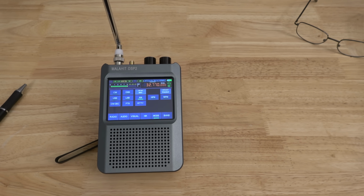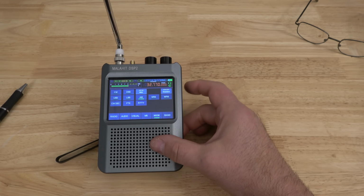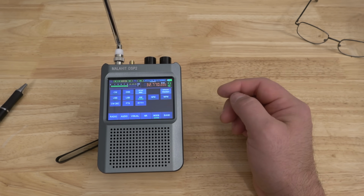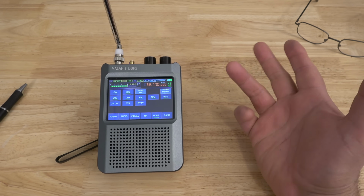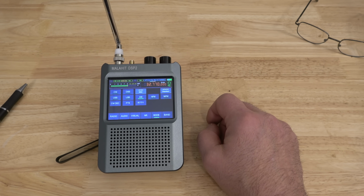It definitely is not user intuitive. You got to poke around in the menus, and of course, there's some other videos on there that get into certain segments of it to help you to better understand it. And I'll make some as time goes on myself as I learn how this little beauty works a little better. But initial impressions, feature packed, got all the stuff you would want, and a lot more, honestly.